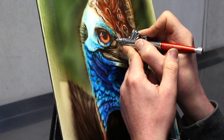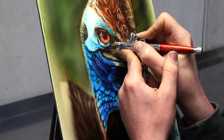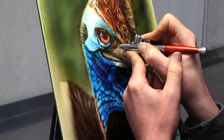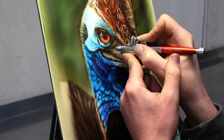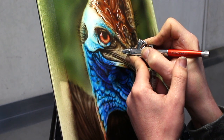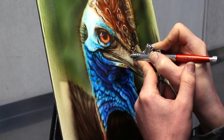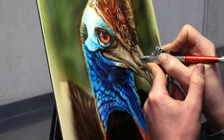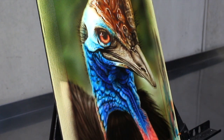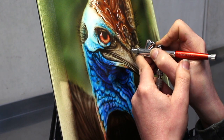And getting a bit of tip drying there. So just blasted that out, and you can see there with my trigger finger doing more of a dot, sort of multiple dots, back and forth to create those little tight dot shadows. Again, a few more through here on this beak section. And I'm varying my height with my airbrush as I go so that I get softer dot shadows and more defined dot shadows. So by having a bit of a mixture, that makes it look a bit more realistic as well.